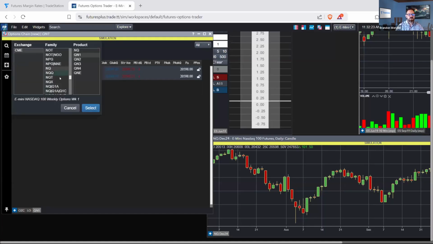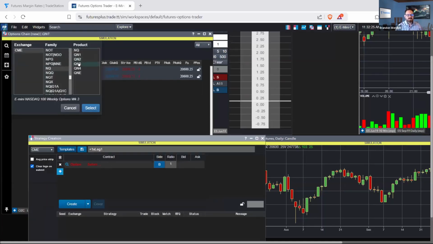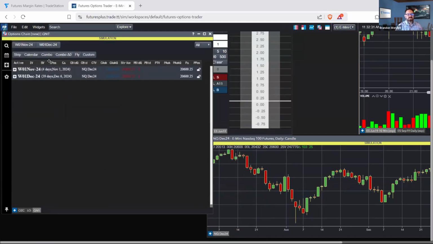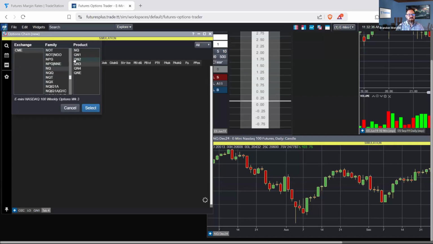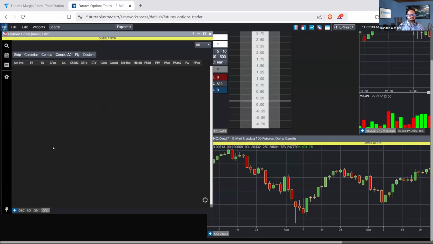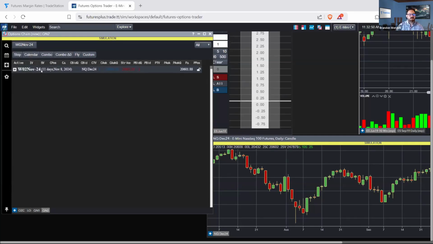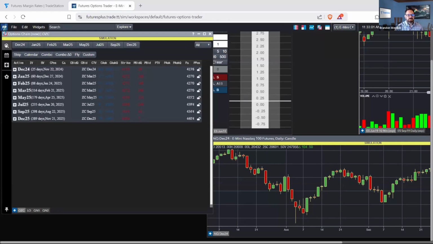If I wanted to change this a little bit more, you can add in, I think I have to do them separately. Yeah. Sorry, I had my control key, but I have to have a separate window for each one. So if I want to do week 2, again, I can go NQ, week 2, select, and these are now the week 2 options showing December. I can add more. Oh, actually, no, I can't. It's only letting me show the one right now. But that's the November, and that expires November 8th, the second week of the month, but it's still on the December contract. Okay, sometimes you can add them all together. I thought I might be wrong on that.